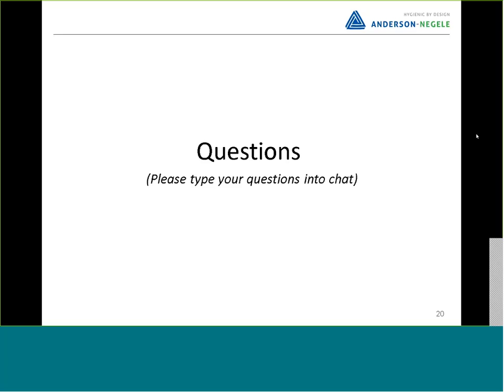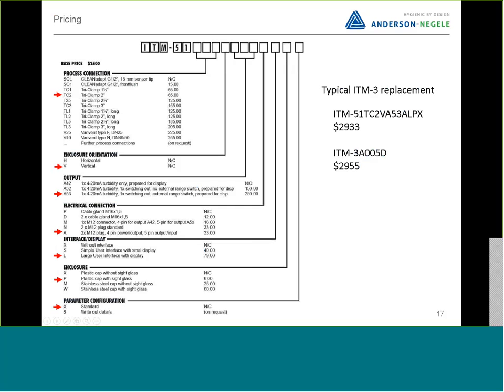Question: can it do Greek yogurt phase detection? The answer is yes. The key is that yogurt, and Greek in particular, is viscous, so we would want to make sure that we use the extended length versions. I didn't highlight that earlier, but when we were talking about connection selection at the top, I said 2-inch tri-clamp. If you were looking for the long, the protruded lens that goes deeper, we would be selecting a TL2 tri-clamp with long. So for yogurt, make sure you get a long lens, but yes, it will work.